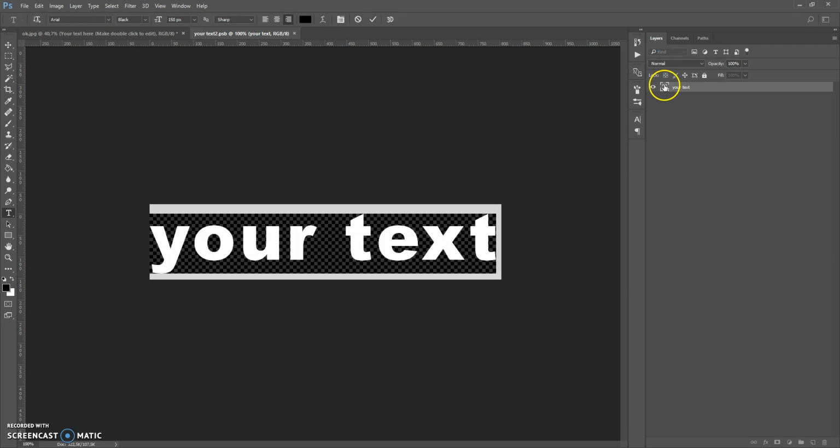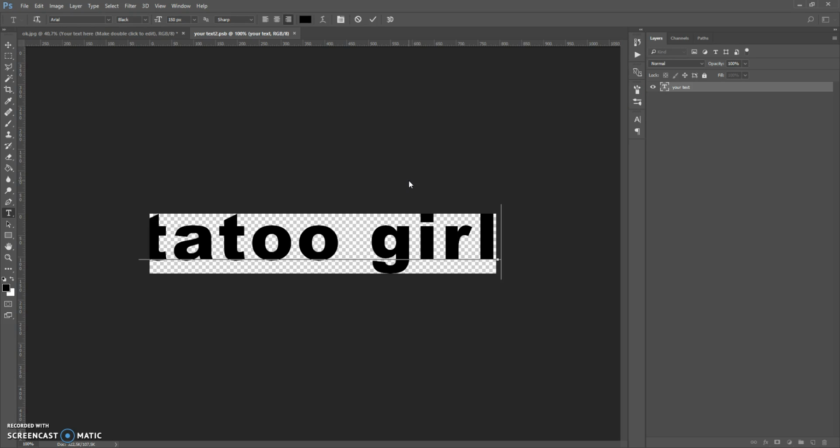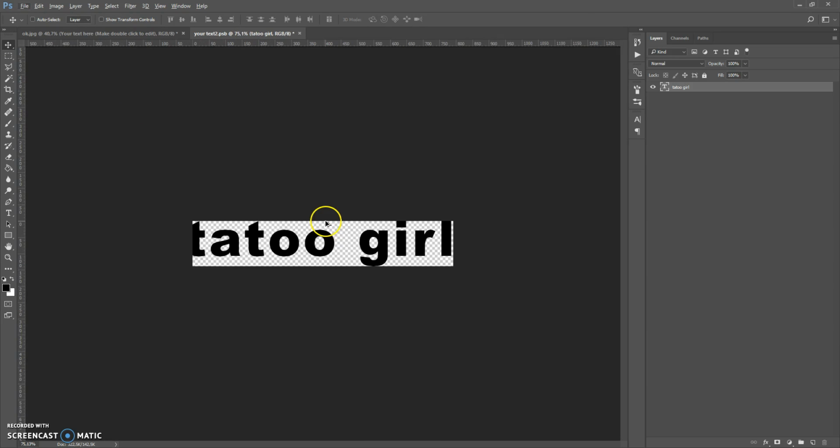Let's change the text. Also, you can add more space for the text. You can use the crop tool.